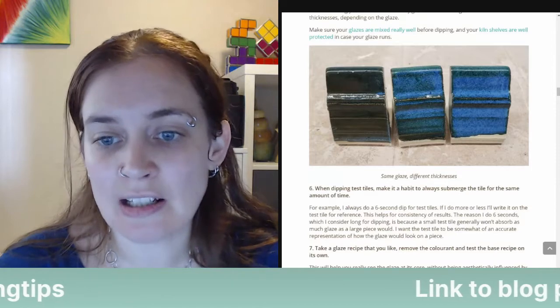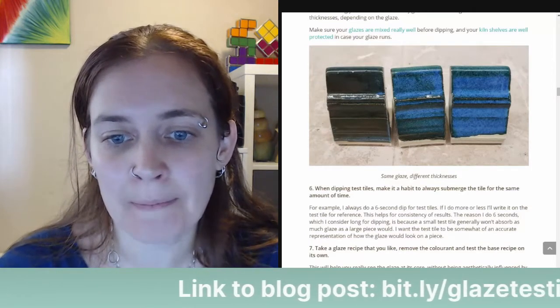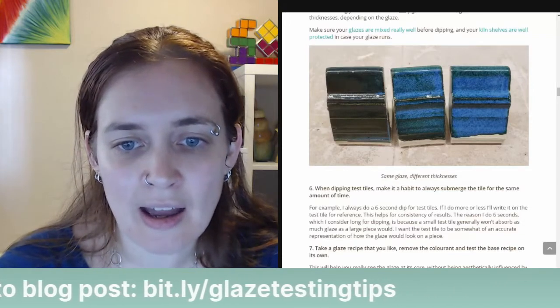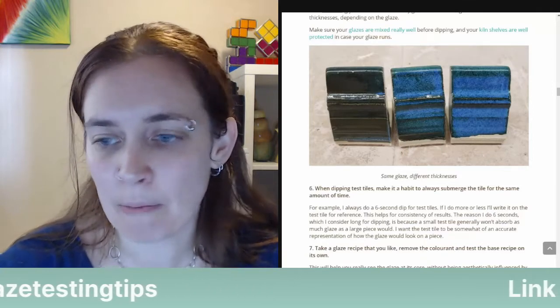And so this is just at different thicknesses. You can see when it's really thin, it's not even blue. And then in the middle, you get a bit of this dark green and a bit of blue. And then where it's thicker, you get more of that blue color.